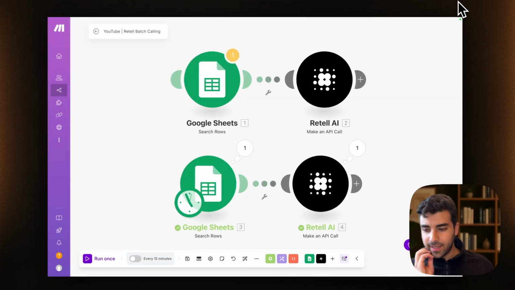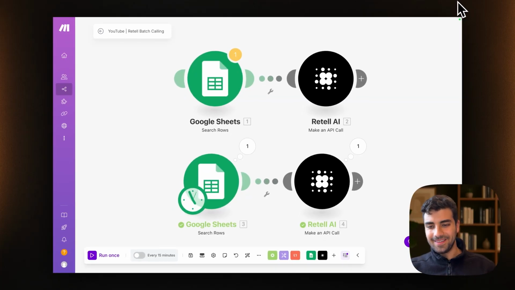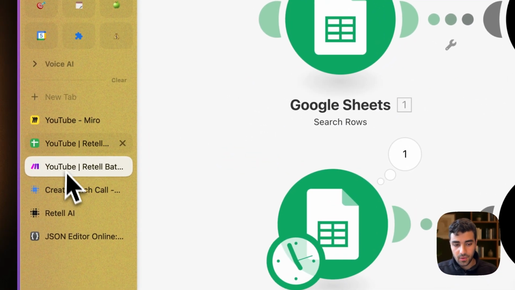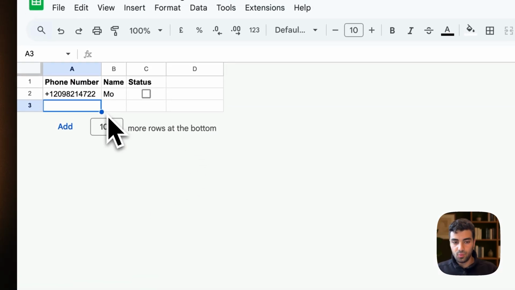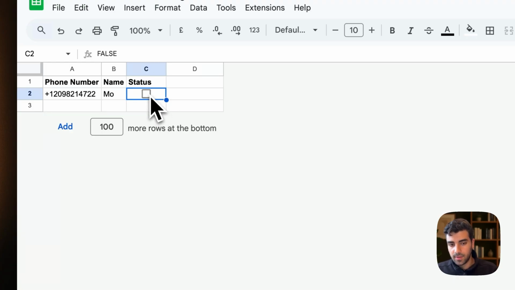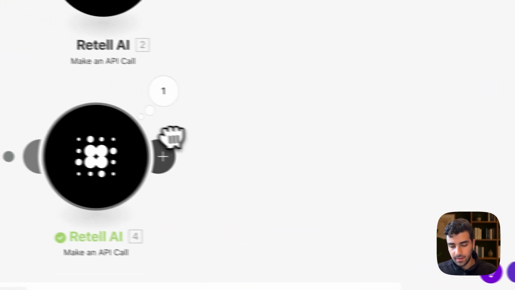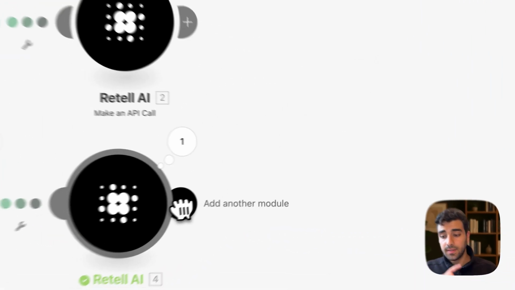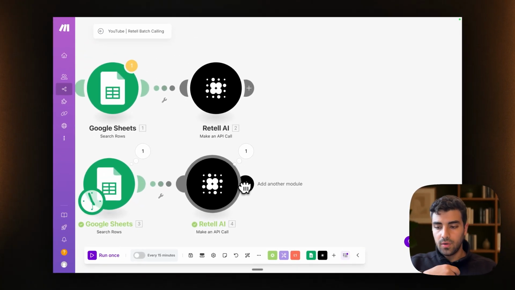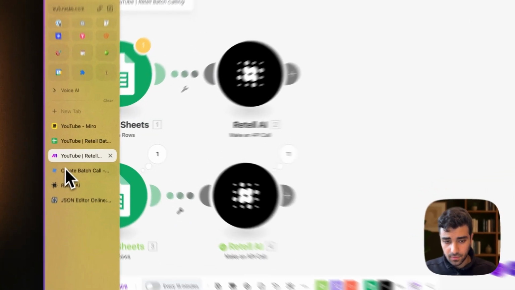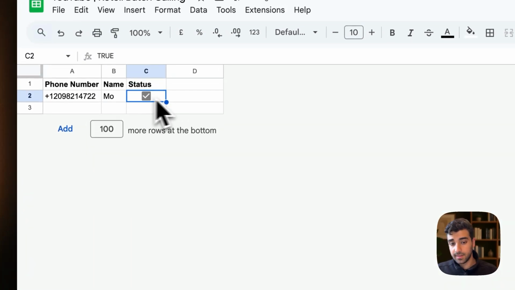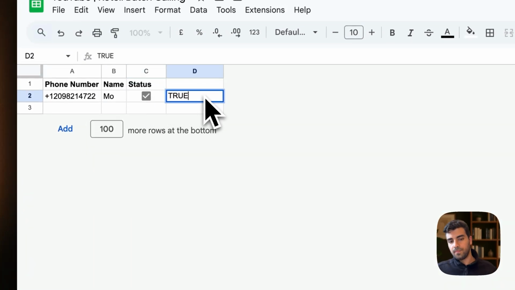Yeah, as you saw, that was a quick example that we ran through. And yeah, it pretty much called us, took a few minutes, but as you can see, you can easily add all the people that you want into the Google Sheet, and then the call will go through. Now, as you can see, nothing ticked. We didn't create the automation here, but you can go ahead and create it yourself. So create, let's say, an automation that continues. And once the call went successful, it will go into the row, search row, and then it will take this as true. So don't forget, this is true.